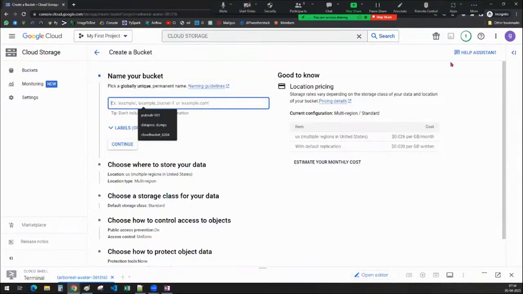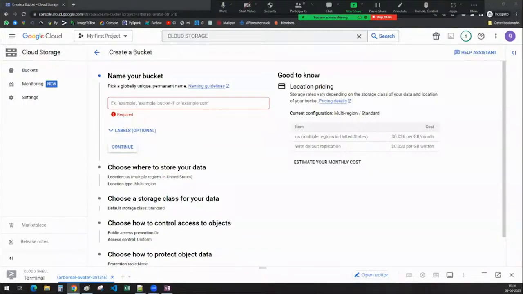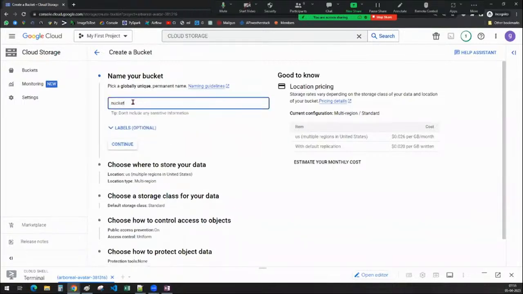Not me, not you, but everyone. Whoever has worked on Google Cloud Storage so far, for example, I did not create a bucket with the name called bucket.